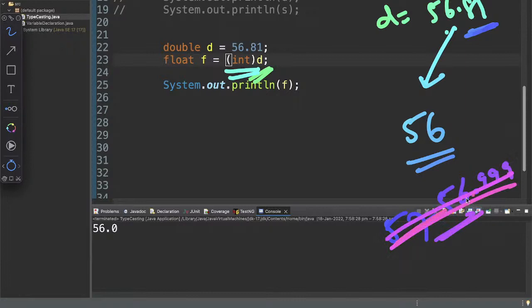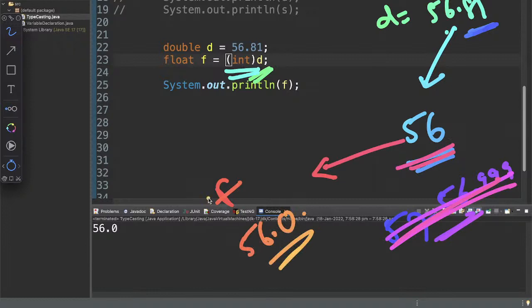It will always give the floor values. So over here it truncated the 0.81. Now if I try to store this in float, what will happen? 56 will be stored as 56.0. So that's the reason why we have 56.0 in the console.